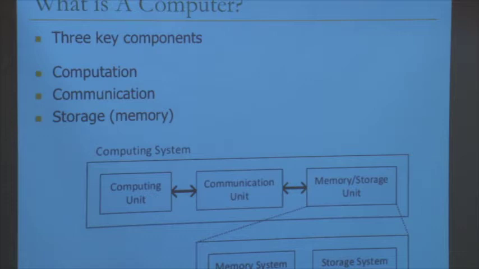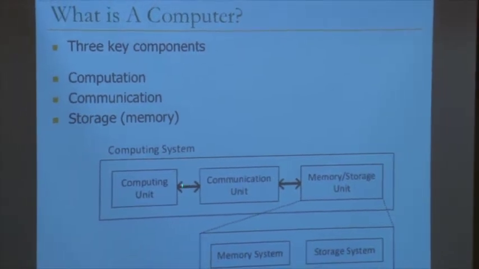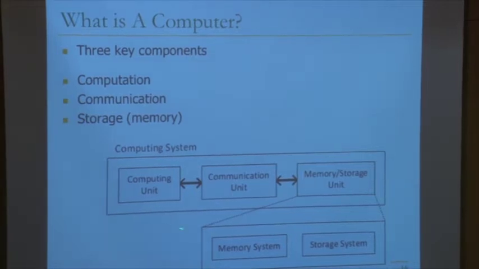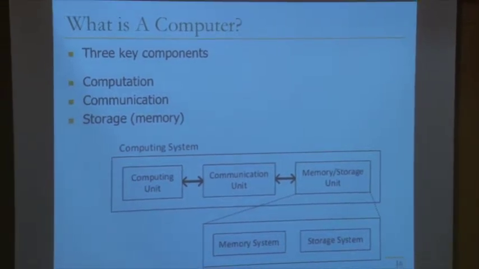And this is Jungu's depiction of what a computer system, or computing system, looks like. You have a computing unit, or multiple computing units. And you have memory storage units that store data. And you have some communication units that enable communication between computing units and memory, and between the computing units, and potentially between the memory storage units also.